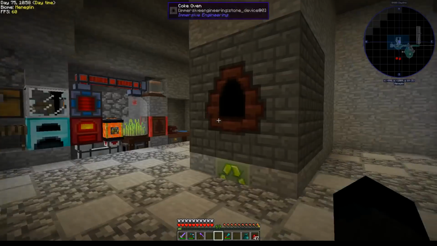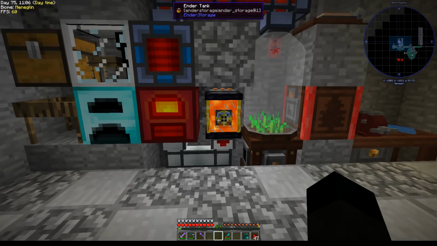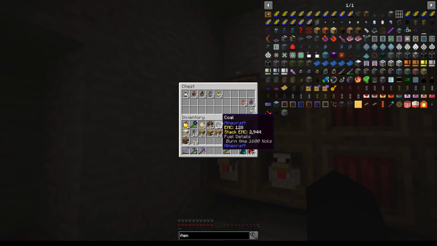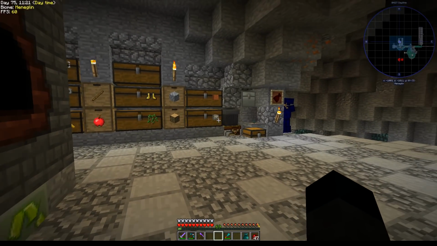So XNet, we could put in another magmatic generator with another ender tank. We could, same ender tank on the same circuit. That will do its thing. I think that's probably what we'll do. The XNet side of things, I'm not even sure how long I've been recording.